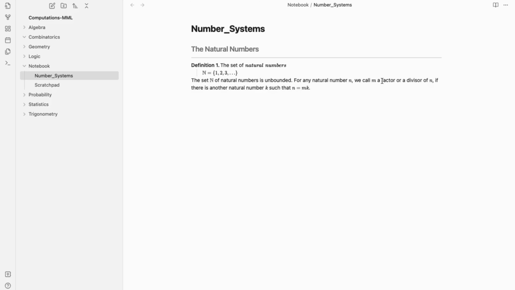Great. And let's give these key terms some style.